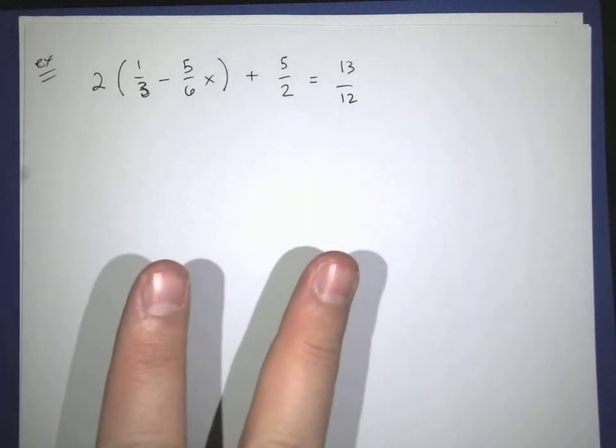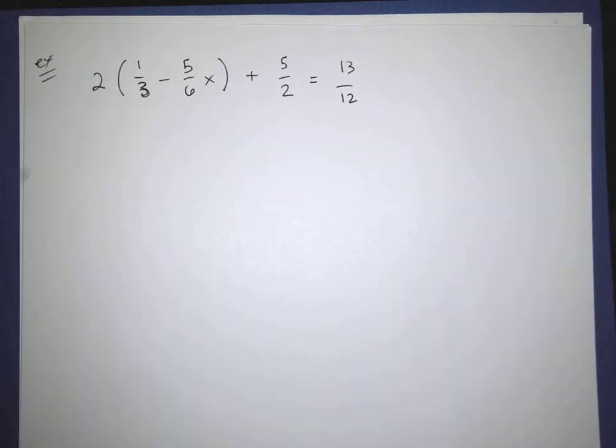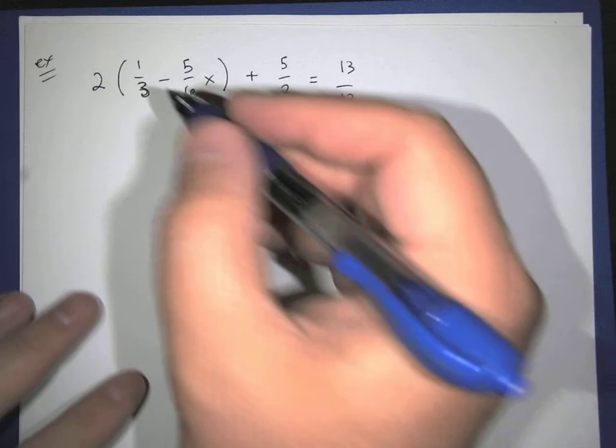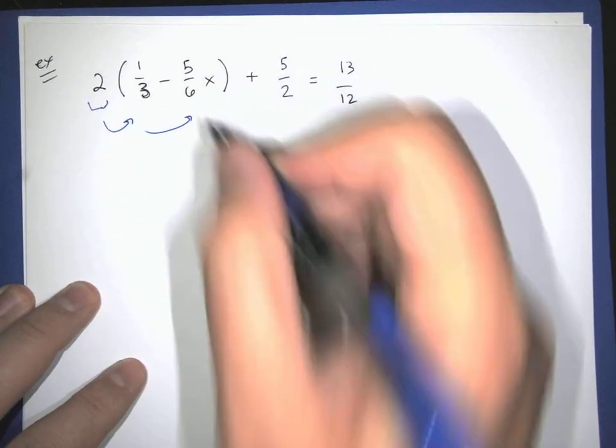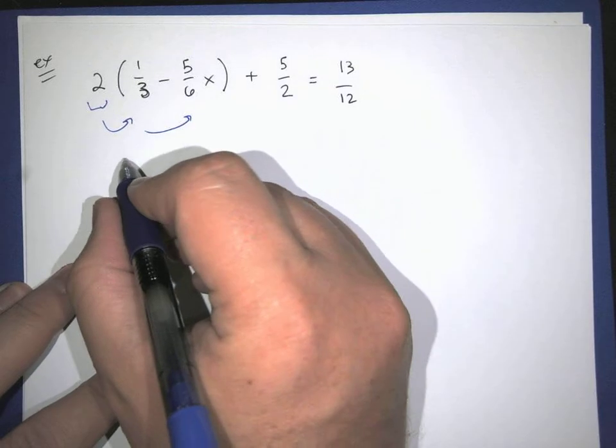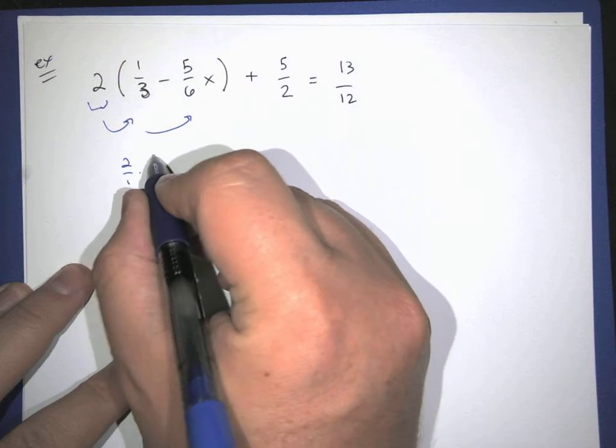In video number 2, we'll talk a little bit about an alternate strategy where you would look across all the fractions for one master common denominator across everything. But for now, we'll just take everything one step at a time. So let's just do 2 times 1/3 and 2 times 5/6. Let's just distribute this.